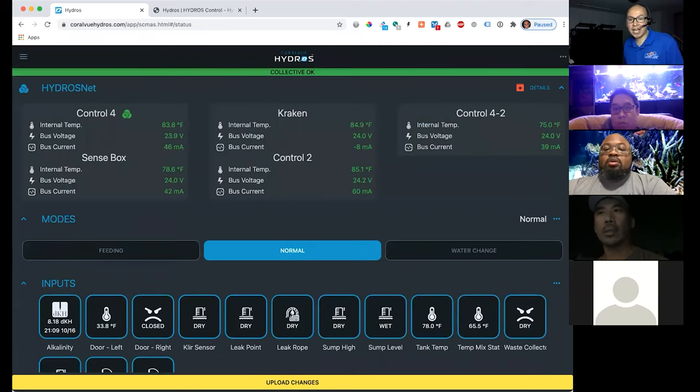Here, that's what I said. Here's one Control 4, and here's a second Control 4 I have installed on the same system.